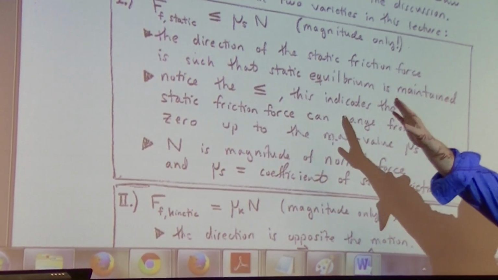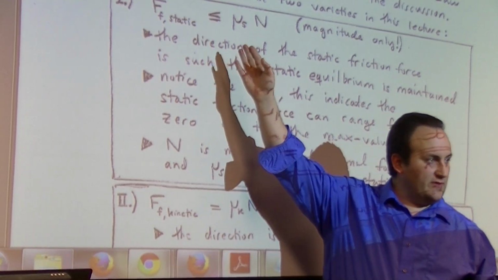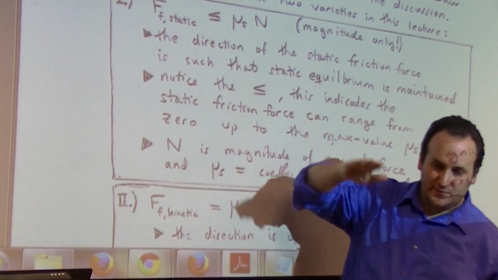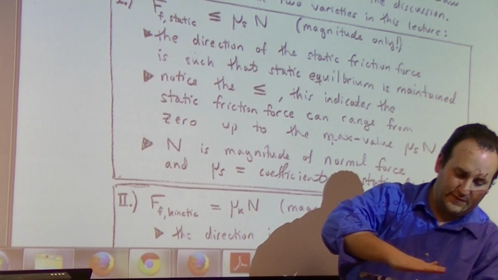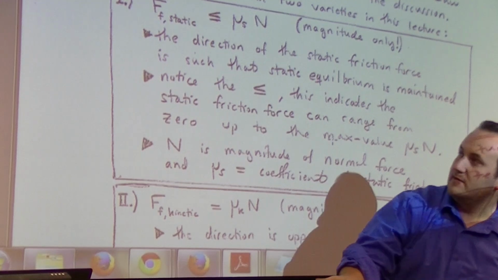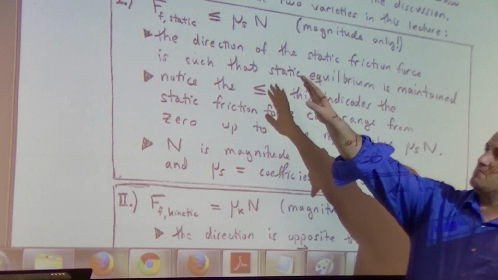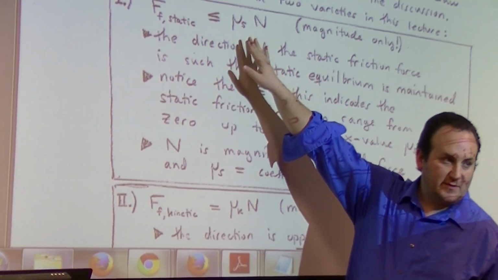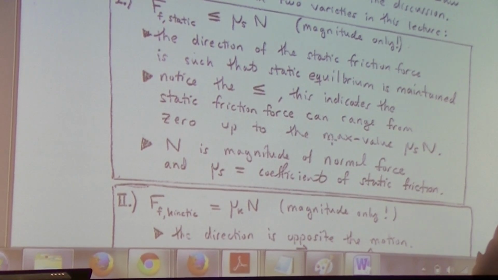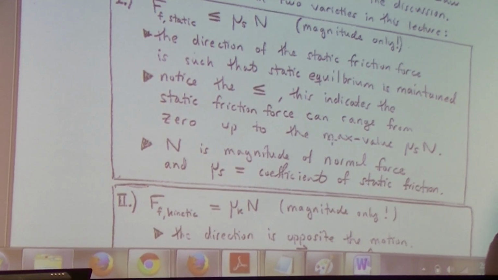My point is, the static force of friction is adjustable. It can be adjusted anywhere from 0 up to this critical value of mu sub s times the normal force, where mu sub s is some coefficient that describes the friction between the two interfaces. In this case, whatever that lectern's made of and the floor. This is the maximum value of the static force of friction. Mathematically it's a kind of complicated thing. It could be a lot of different things, there's a whole range of values it can take on. That's just the nature of the beast, and we have to deal with it now.